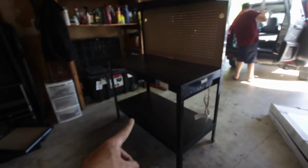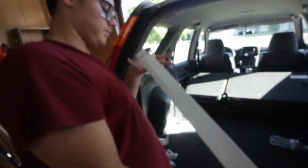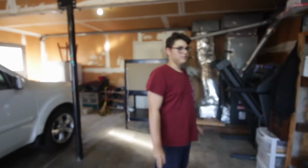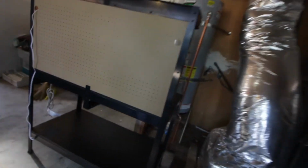The thing's almost done. And that thing is going to take over this area right here. So, what are you doing, Caleb? You got it? Yeah, it's coming out slowly. All right, good job, Caleb. Good job, Dad. Well, I guess you guys get to see this. It's done. Woo-hoo.